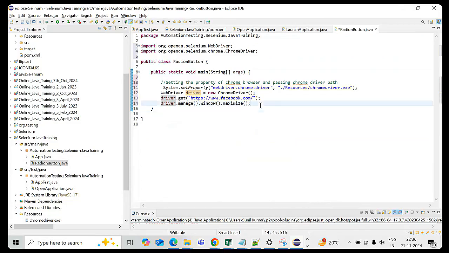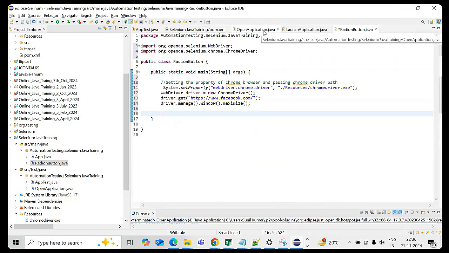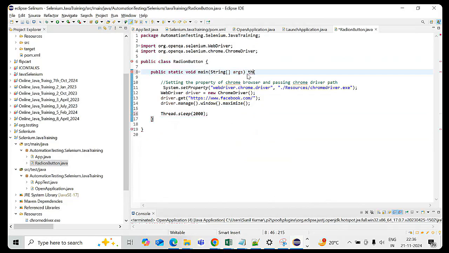Okay guys, as of now it is clear up to here. The same thing, opening the application, we have seen in the previous class. Now here I'll add Thread.sleep. It is throwing some error, which means throws Exception.